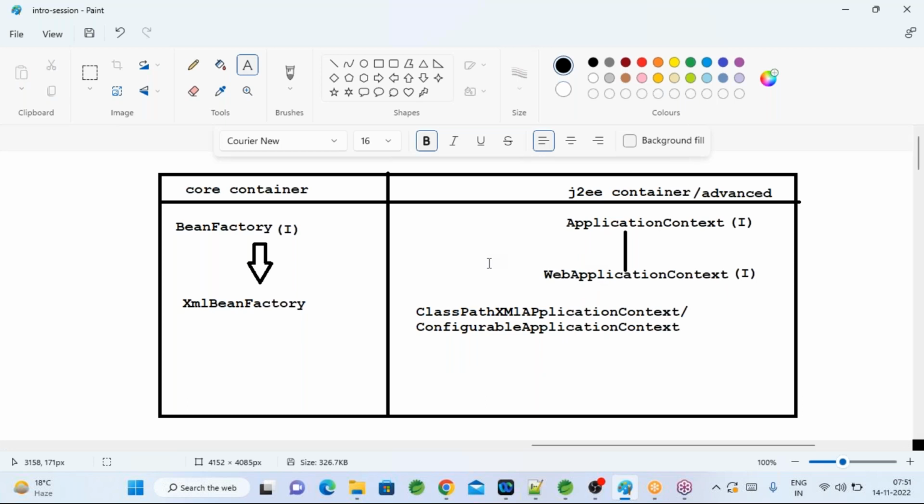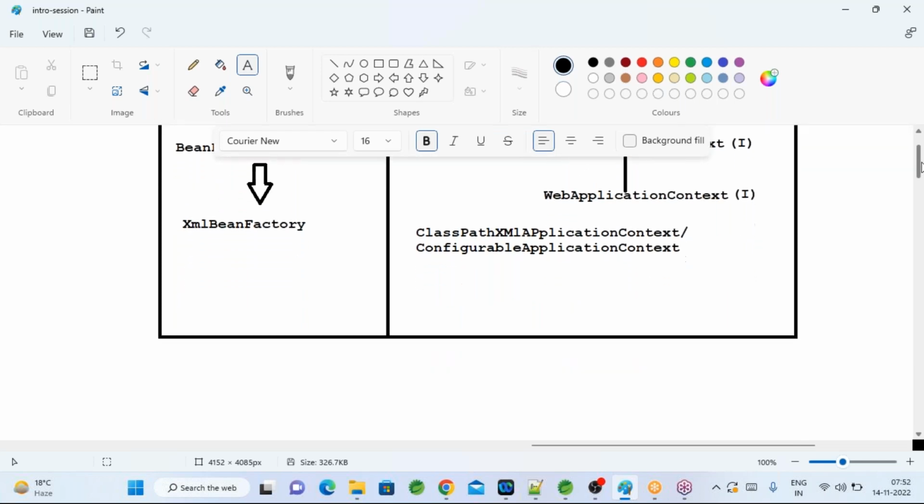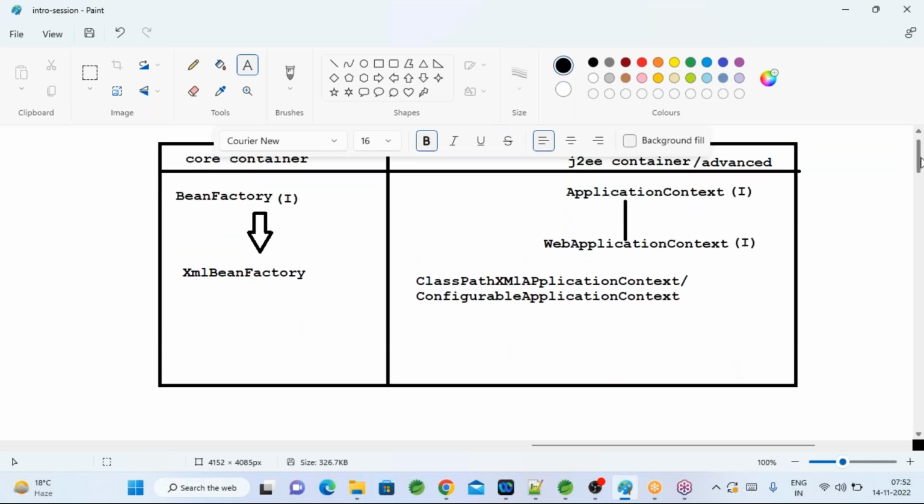So finally, when we start with a real-time Spring MVC application, boot application, or microservice application, we will not directly touch these classes. These classes are called by other software like Tomcat with the help of servlets. We will discuss that in depth later. So these are all the implementation classes that we are going to use.